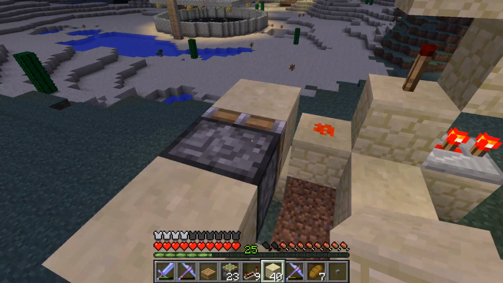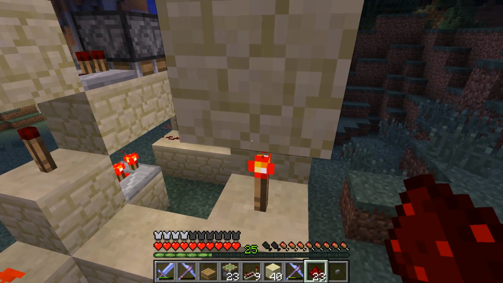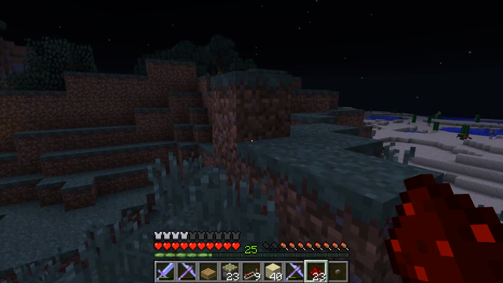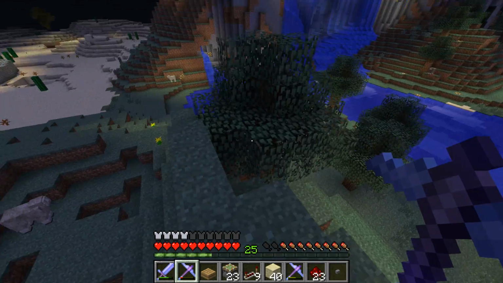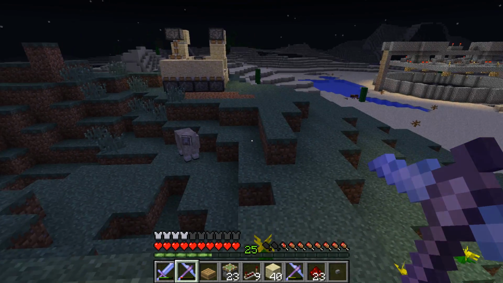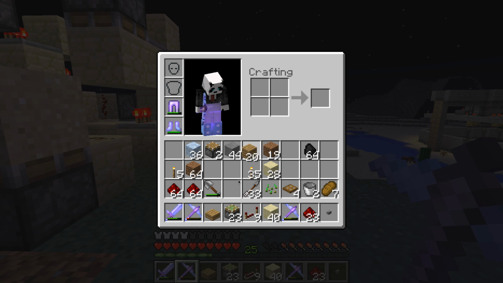I just can't talk. And okay, what was I doing? I need more torches. Wood. I need wood. Tree. Yep. I have 40 sticks. That should be good.